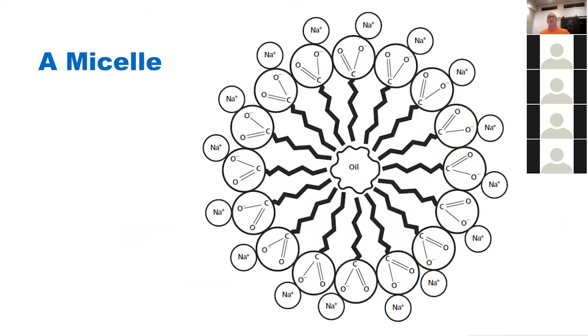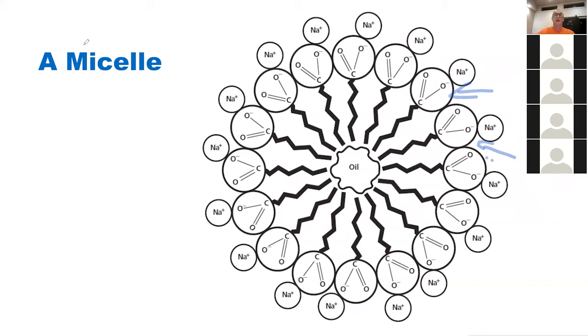So this is what a micelle looks like. You can see how important the presence of sodium is, because it allows nice separation between the inside and the outside. Without it, you've got all these negative charges repelling each other and not allowing a micelle to form, because all these head groups are negatively charged. If you have a whole bunch of negative charges, they're going to repel each other, and a micelle is not going to be able to form. That makes sense.